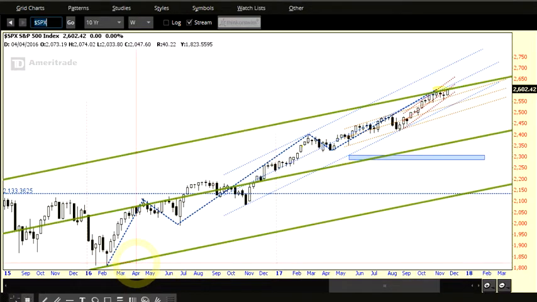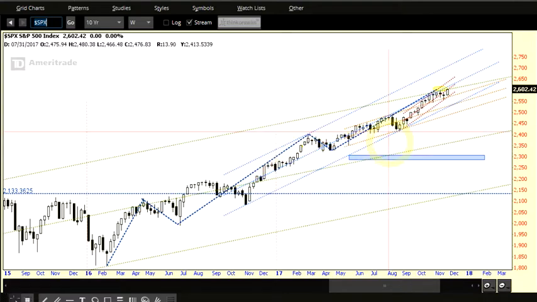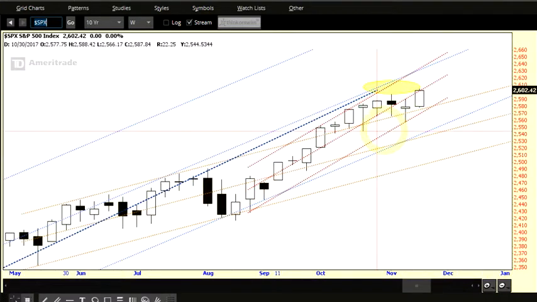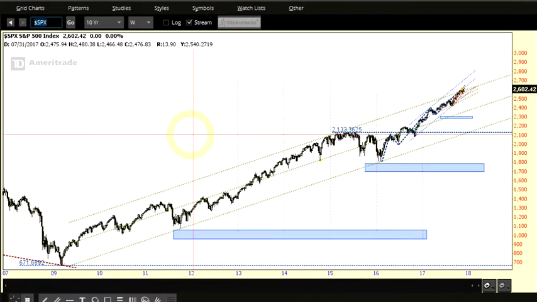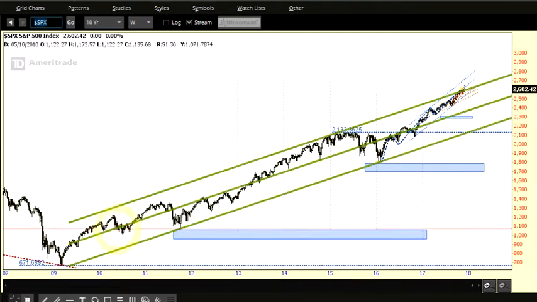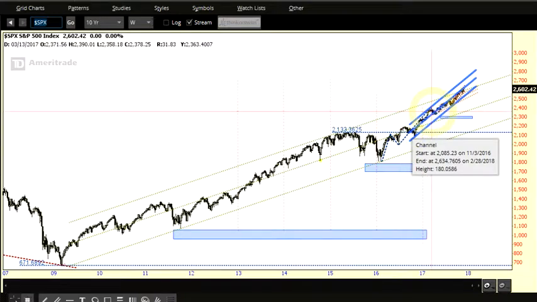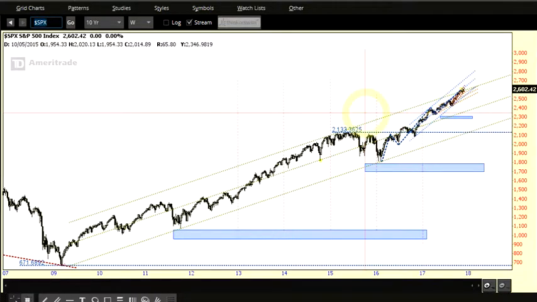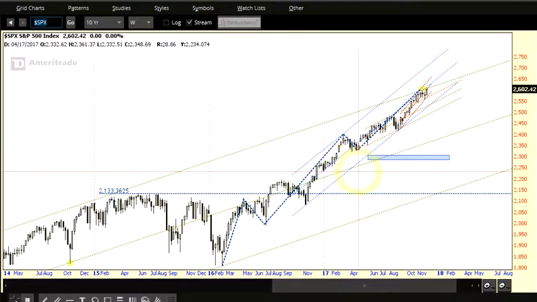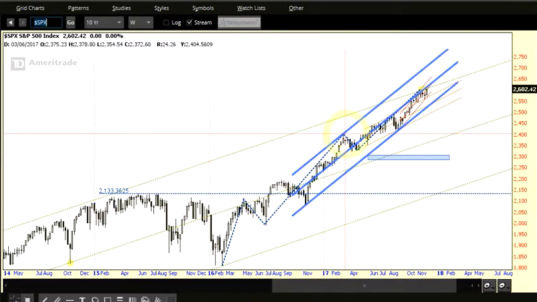Here's the S&P since 2016. We've got kind of a 5-wave move up. The market continues to, every time it does one of these, once you see 5 waves, like here's 3 and then 4, and then really as soon as you count 5, the first time we counted 5 was right about here. So let me zoom in and show you that. The first time we counted 5 waves was right about here.